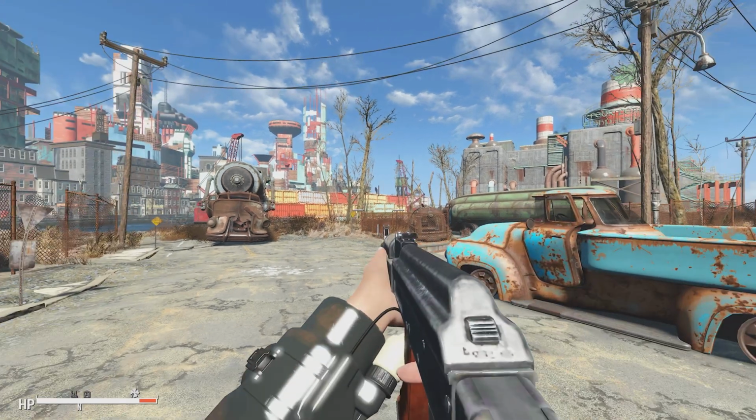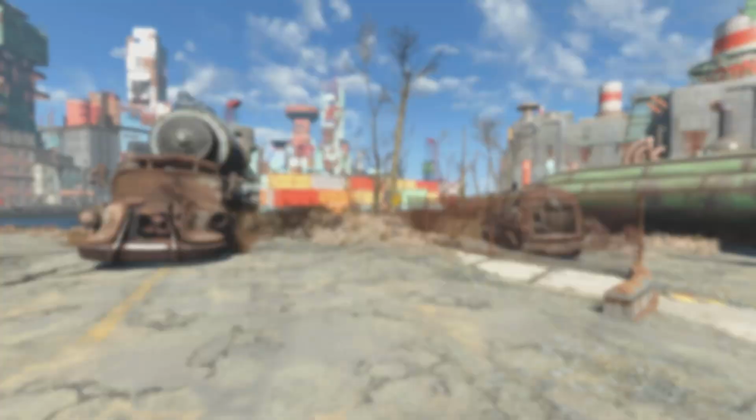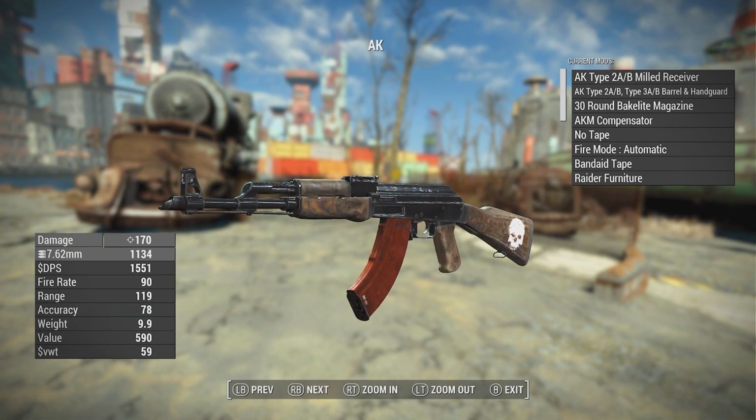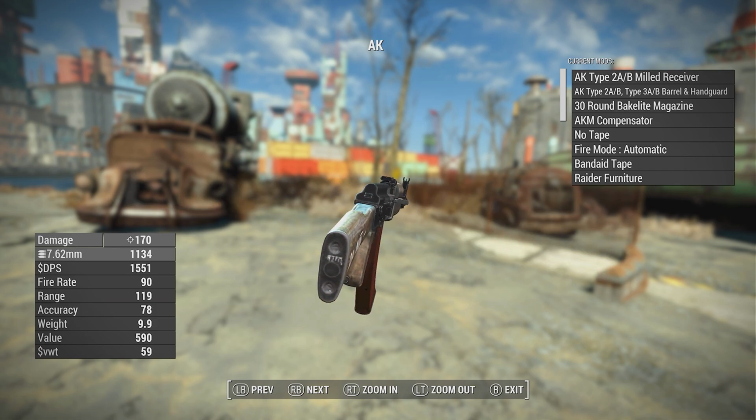Alright everybody, I'm here now. I got the shiny material, so it actually looks different and actually shiny with this particular setup. I went with the look that I like the most, really. Not the most effective, but you can see this actually looks shiny. I like the AK Type 2 receiver, Type 2A, the same barrel. I got the 30 round magazine, the compensator on there, no tape, fully automatic. Raider furniture, the stock and everything looks nice.